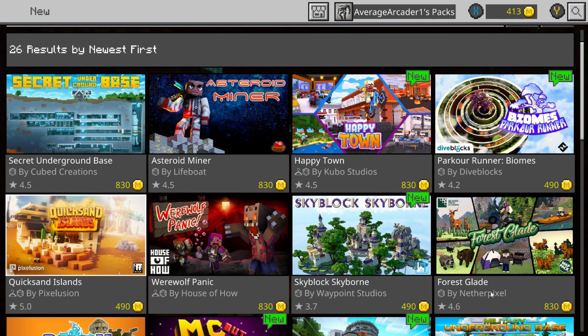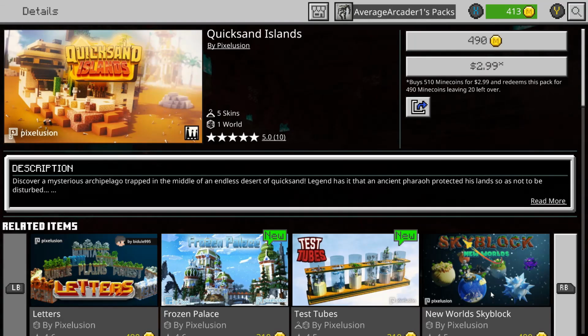Quicksand Island by Pixelusion. I like Pixelusion. They do a decent job on most of their stuff. They normally build really unique maps to simply play in, survive. They do a lot of those. Not so much adventure maps, but they do it just simply: hey, we built this really cool map with this really cool premise or idea.